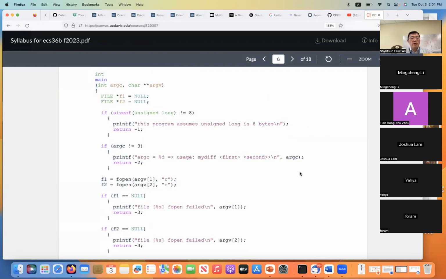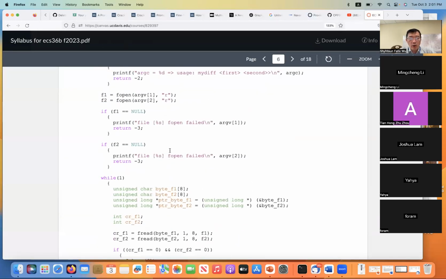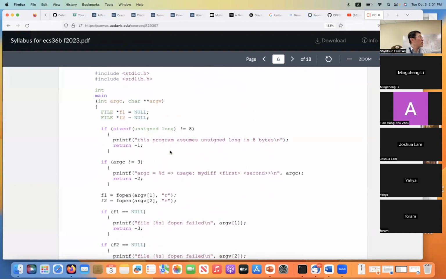Okay, so you have to understand what this code is doing. Let me address this particular line. I will go over this code very quickly. This code is trying to compare two different files, whether they're the same or not.